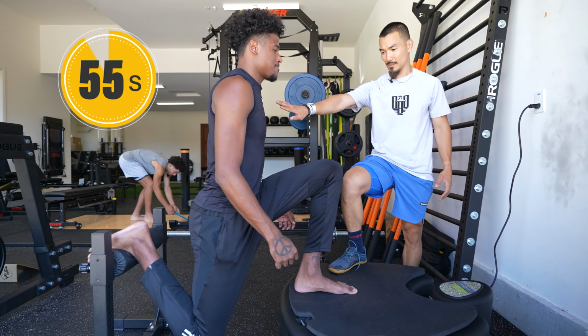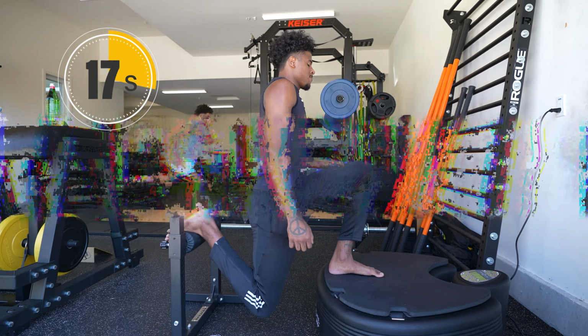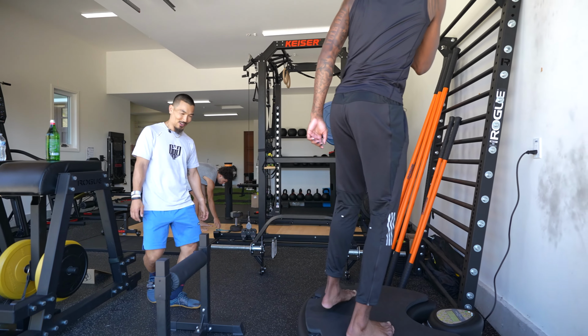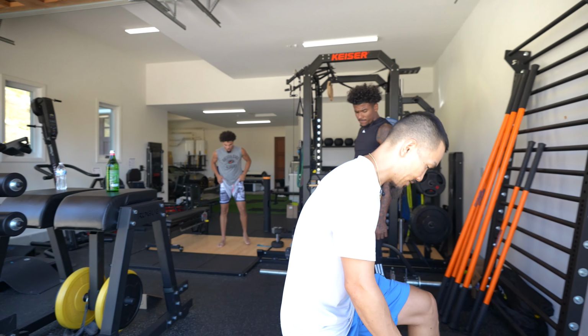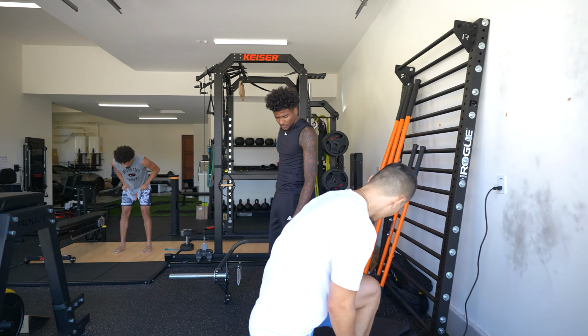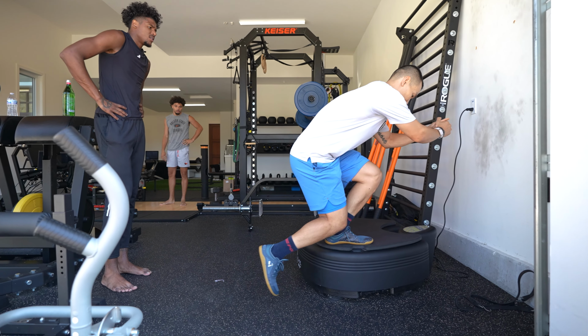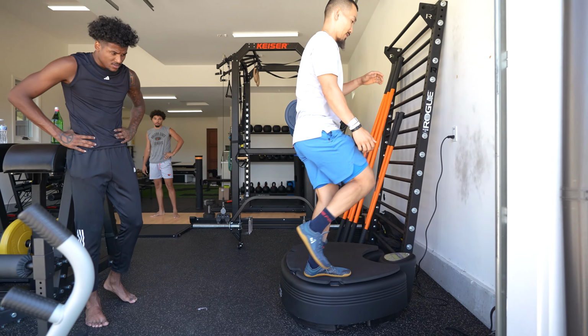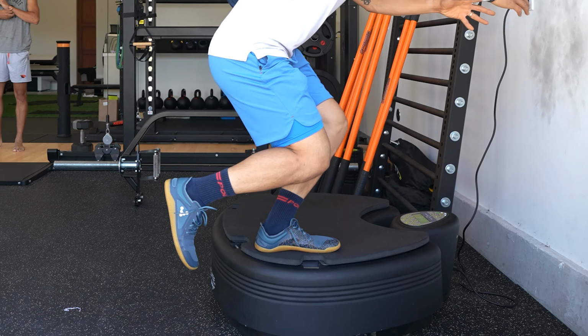Good. And now lean back. Perfect. Very good. Okay, both of us over. Stay here. Your goal is to lower your body as slow as you can so that you don't crash into the floor. You see that? I'm lowering my body really slow so that I don't do this. Right? I want to be really, really controlled.